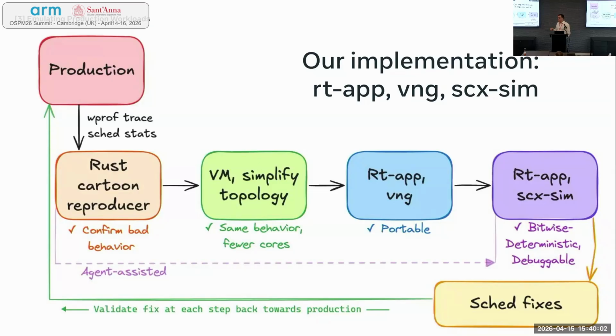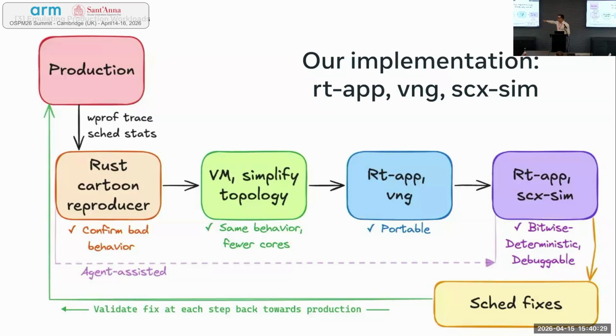Once you have an RTApp, you can continue to run it in a virtual machine that's running on a real Linux kernel, or you can do this new option that I'm going to be talking about today, which is to use something we just developed in the last few months called SCX Sim. The idea here is that the language that SCX Sim speaks is the same grammar of workloads that RTApp runs, but it runs your scheduler completely in simulation, with no live kernel and with completely emulated kfuncs.